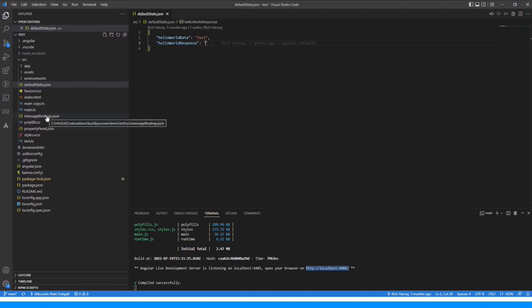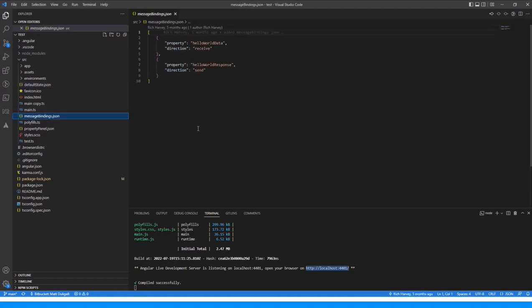The next one is message bindings. This is where we tell Squirrel, of those properties that we've declared, exactly what the direction of communication is between Squirrel and your add-on. And this is done from the viewpoint of the add-on itself. So for the property that we declared earlier, Hello World Data, the add-on is going to receive this information from Squirrel.